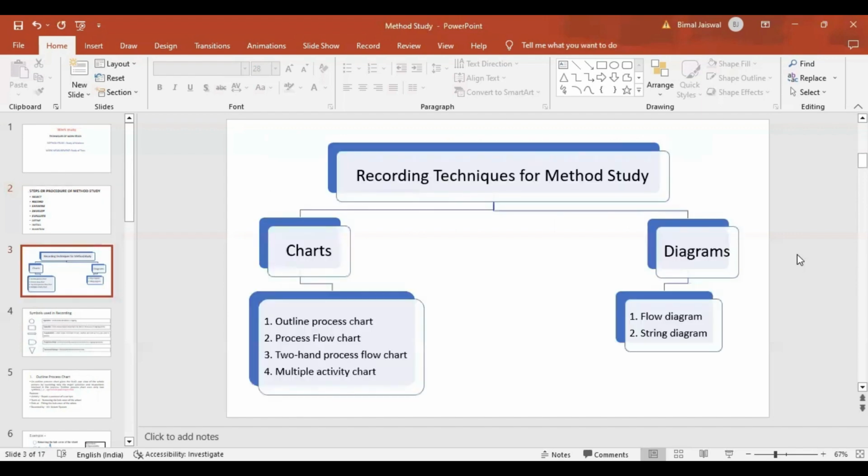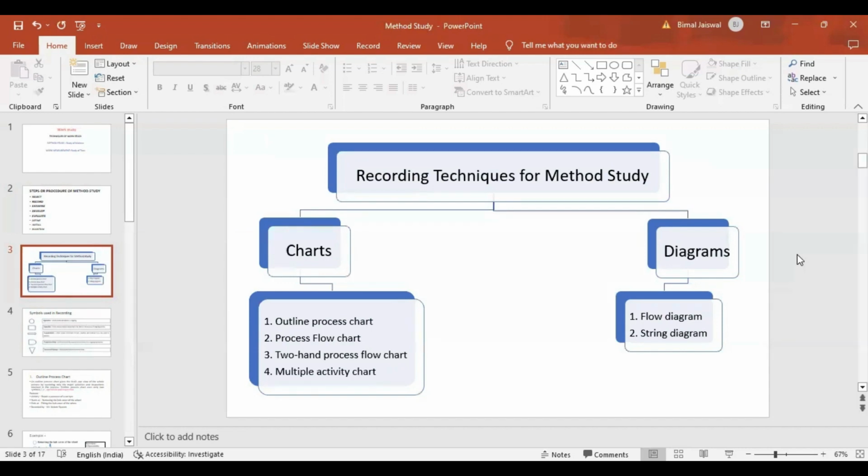For recording itself, there are two methods or two techniques of recording. Either we can record with the help of charts or we can record with the help of diagrams.